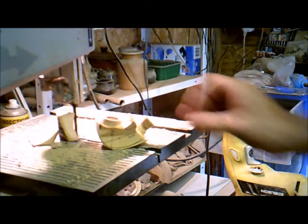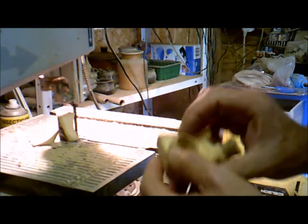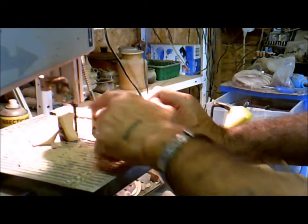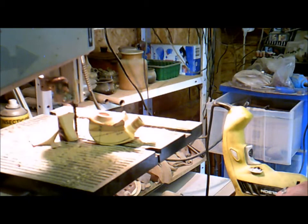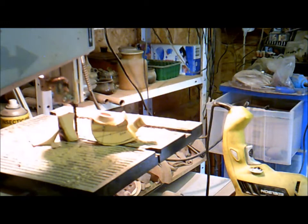Majority, and all I'll probably do now is just notch off these corners and then we'll be on to the sanding section, which will give it a much more refined shape, and then afterwards we start making the top piece, which, as I said before, I want to do out of spalted.